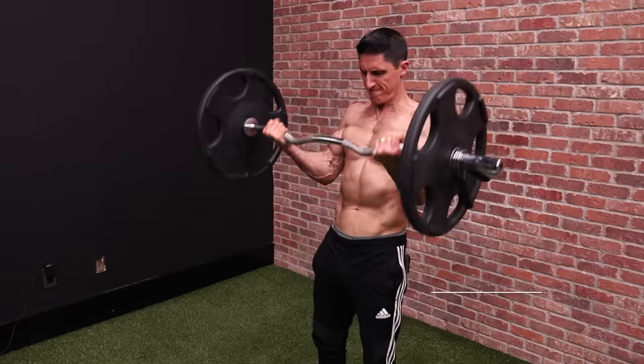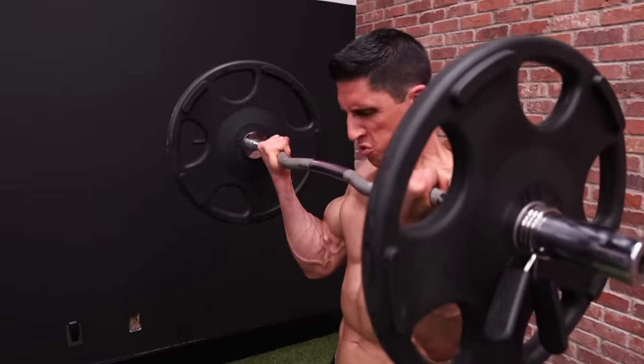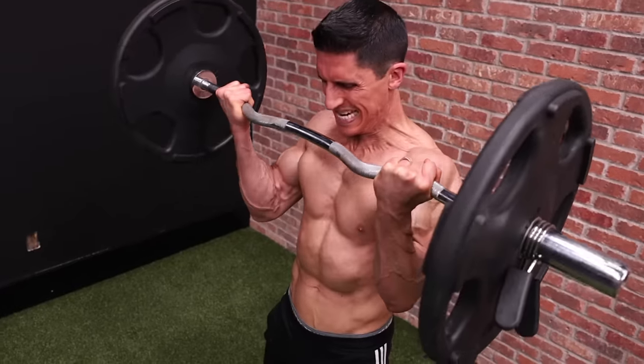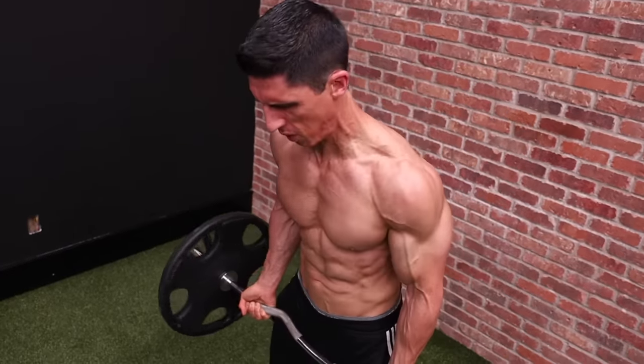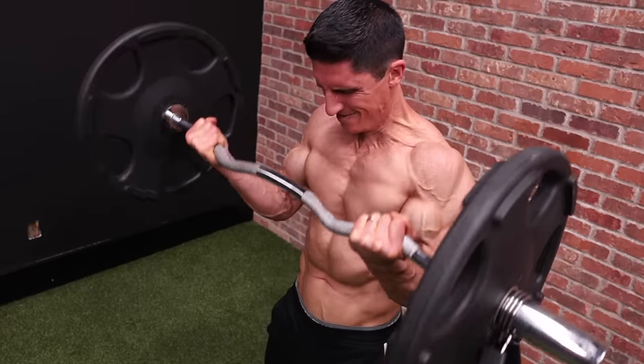And for me, it doesn't have to be complicated. As a matter of fact, when it comes to bicep training, there really is nothing complicated, because we're talking about a simple hinge joint up and down. For me, the barbell curl is gonna be my choice. Now, I like the exercise with a barbell because I can load the exercise up a little bit heavier than usual, and I get the benefits of the cheat rep option, where I can load up the weight and take advantage of that heavy eccentric overload, which I believe is the number one stimulus that has led to the biceps growth that I have. That being said, you don't always have to use a barbell.